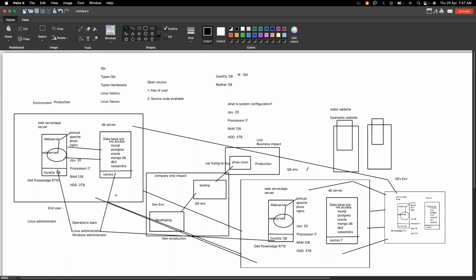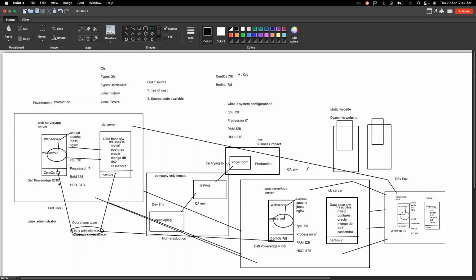So we are the operations team. Yeah, we are a Linux administrator team, because of CentOS. You know CentOS. So you are a Linux administrator, you are an AWS administrator, you are a DevOps guy, right?